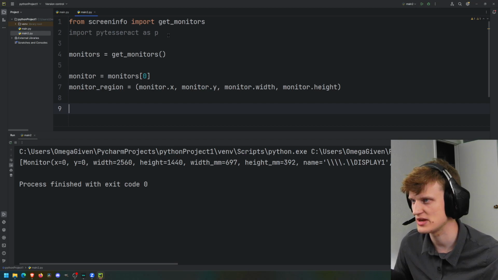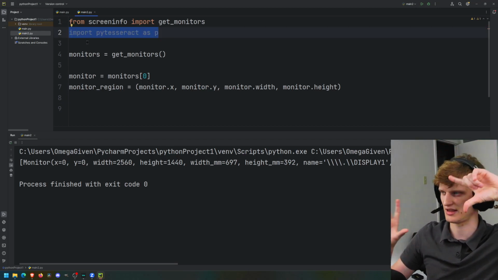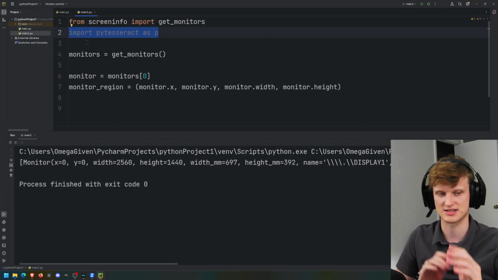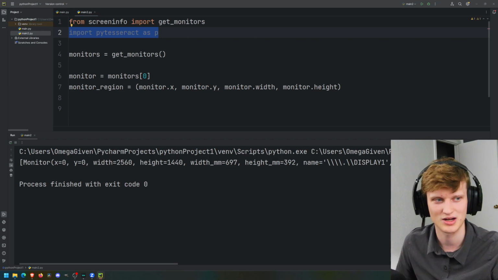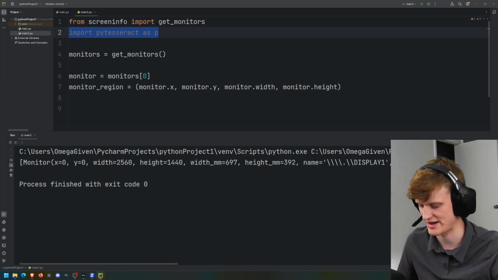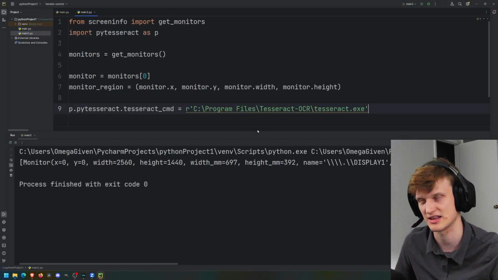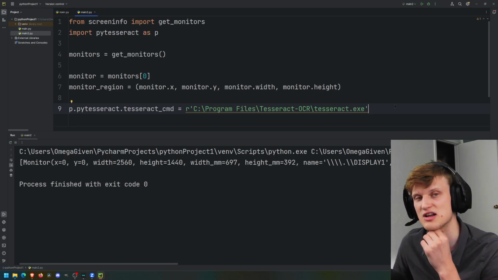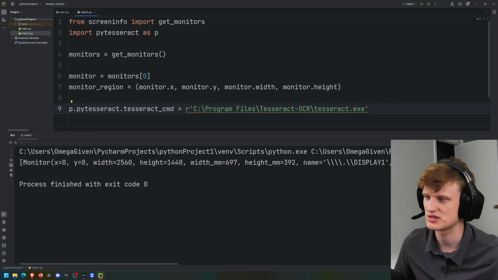We got another config we need to configure, so that's getting the monitor stuff, making sure we can get the size and everything of your monitor. We want to get the Tesseract set up too. The Tesseract, yes, Avengers kind of stuff almost. I'm going to just copy and paste this over, because this will be different for everybody depending on where you install the Tesseract. You're going to have to go to their GitHub, I think, and install it from there. I think this is meant for Linux oftentimes, but they do have a Windows install that you can use. So I have a Windows install here.